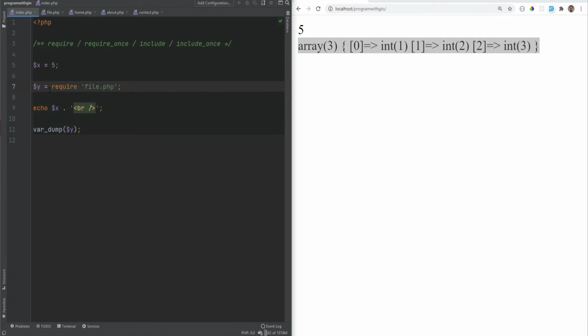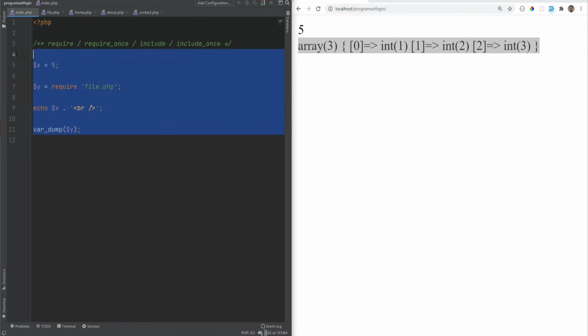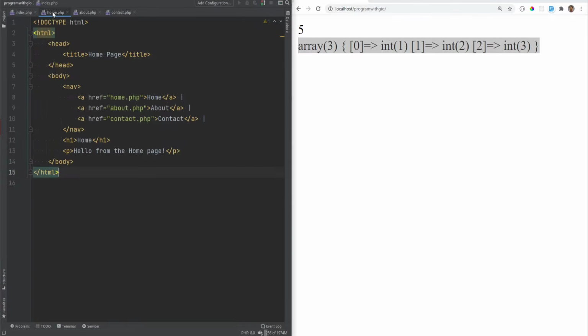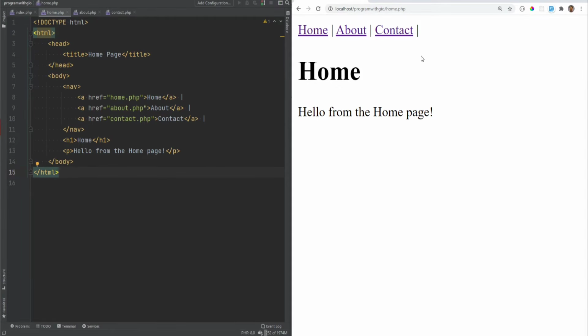Let me show you another use case of these statements, and that is within the HTML. So I'm going to delete all these and switch over to the home.php that I created, and I can visit home here, and we just have this simple page that has 3 pages: the home page, about page, and contact page. Now the way I set this up is that I duplicated the home page across the other pages and just updated the text. But as you can see, this is not that practical, because as I add more pages, I have to keep on duplicating the code. Also, if I need to change something, then I have to make those changes manually to all those pages.